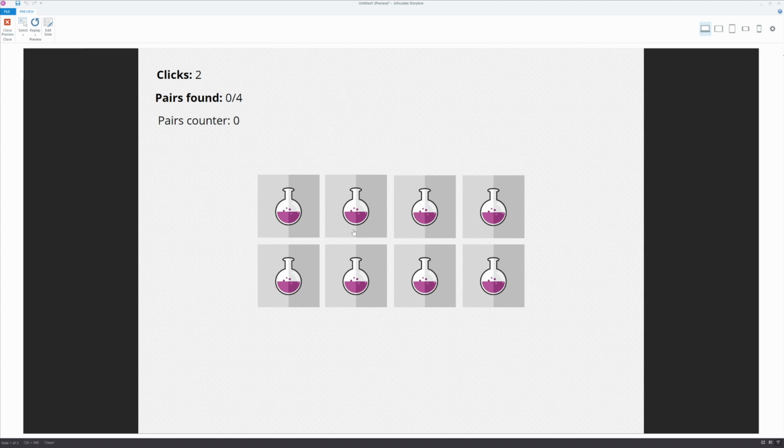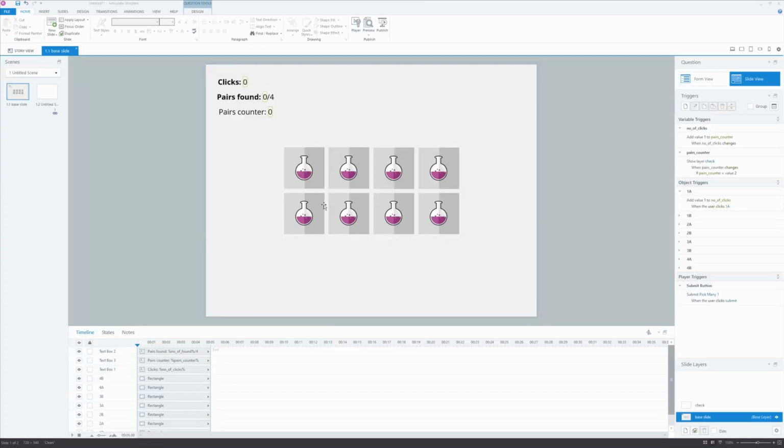I want to check if they are matching, if they are from the same pair or not. And no matter what happens, I will also return to 0, so I'll reset the counter, because now if I want to do another test, it's 1, and I'm clicking for the second time, it's 2, the test happens, and then some rules are applied, and then it goes back to square one, to the initial screen. So this is how it's going to work.